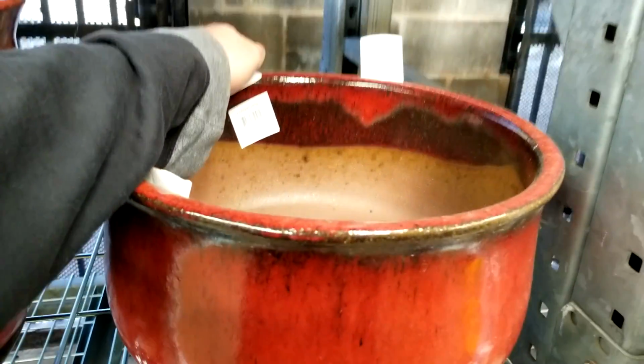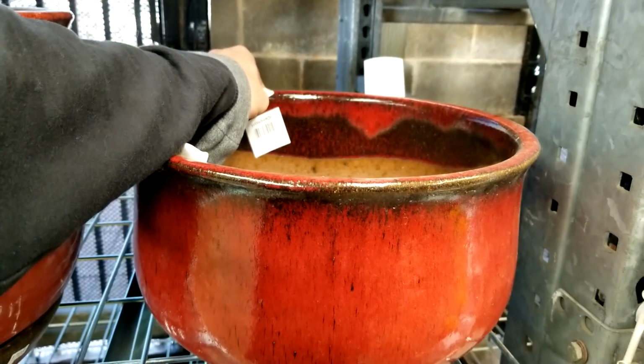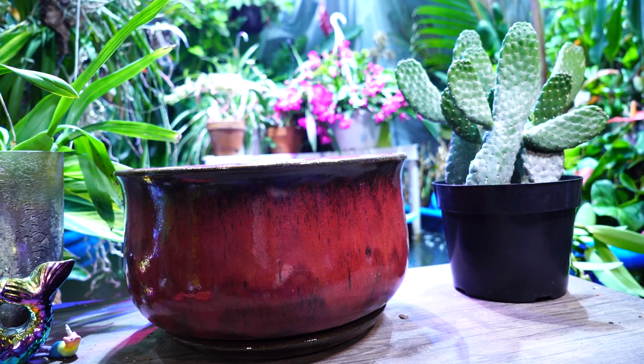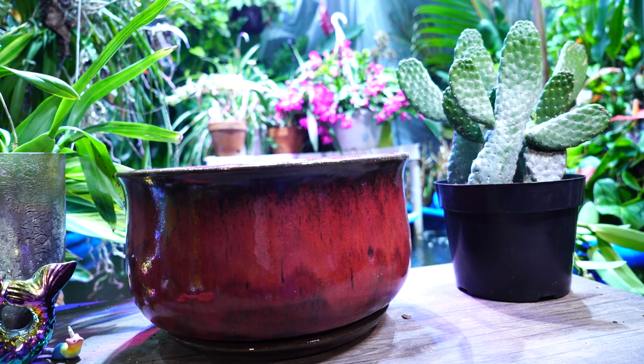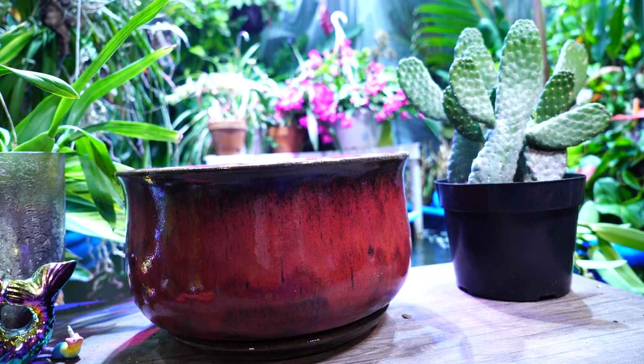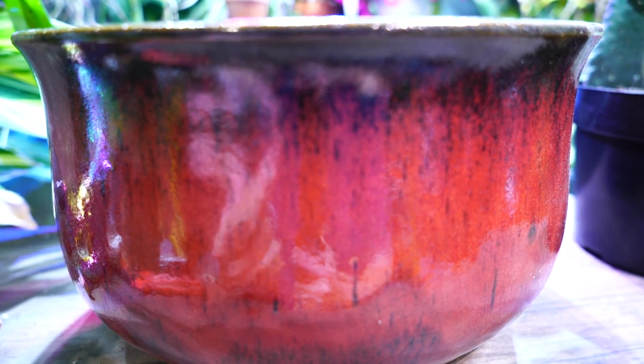Really big, but I think I might end up going a different direction. This is much better. Perhaps a bit too large. You don't want to overpot cactus. That can be problematic. But since this is the winter dormancy period with the cactus, I think I can plop them in here. They're not going to be watered, so it should be fine. A fun reflection there. Here I am holding my tripod.